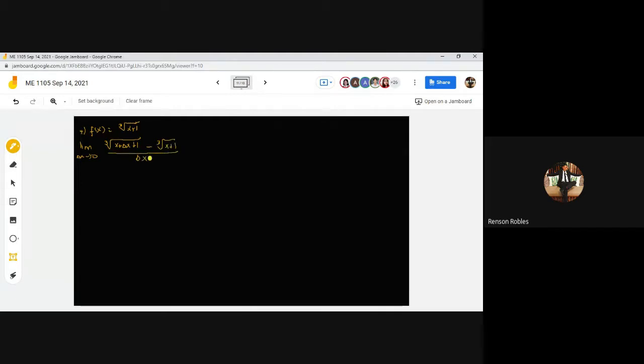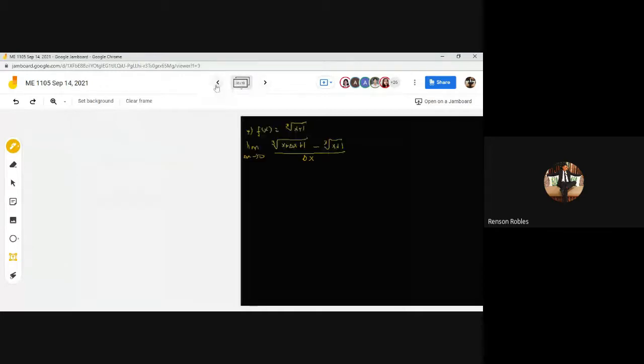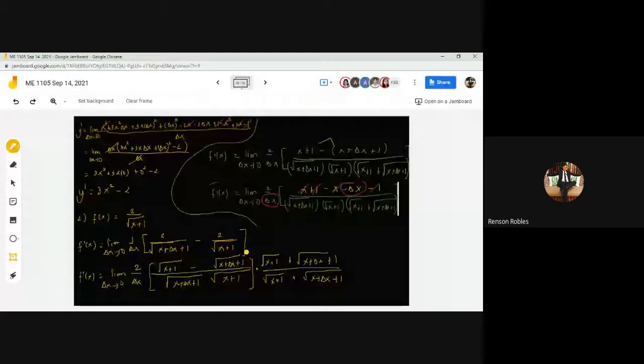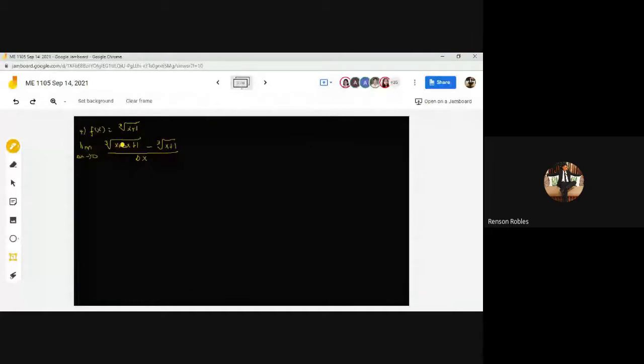Okay. So I did not write over delta x here, because it's not a fraction. But you can do that to make it easier. Okay? And then, this includes cube root. Earlier, on our previous example, it contains square root. So you just multiply it by the conjugate. Problem number 2 was that. And then for problem number 4, it includes cube root. What would be our multiplier?